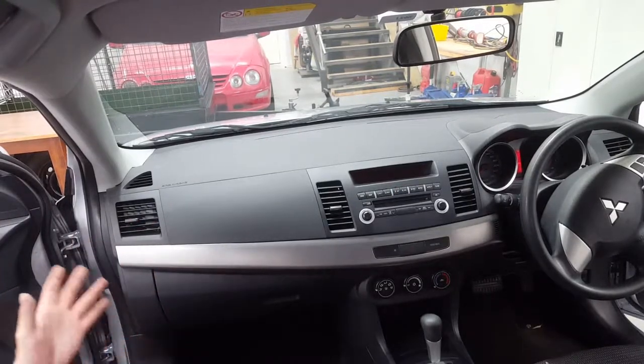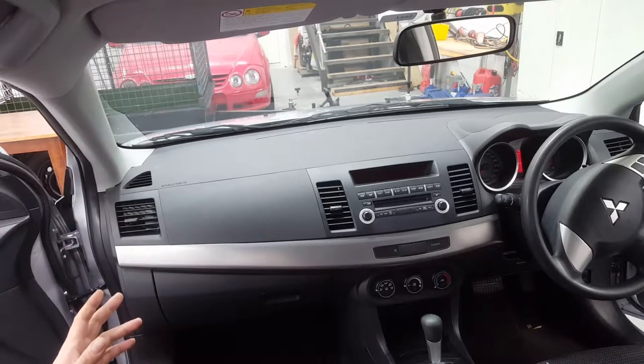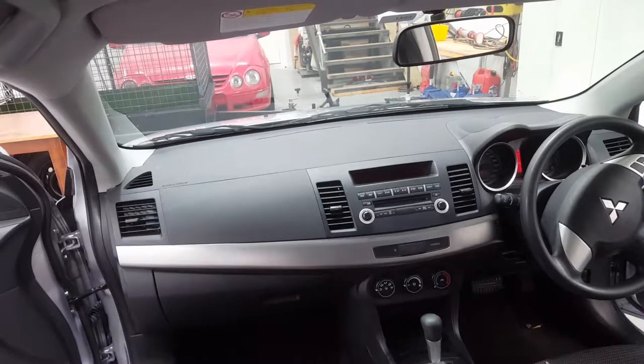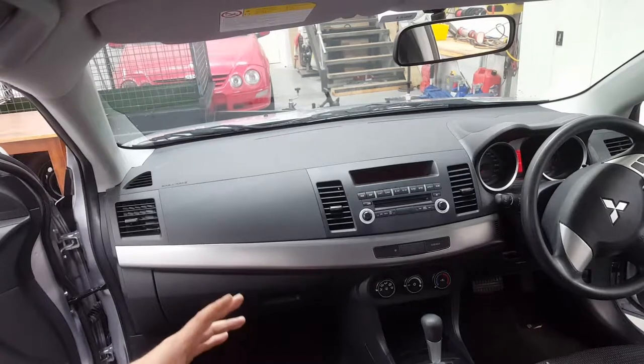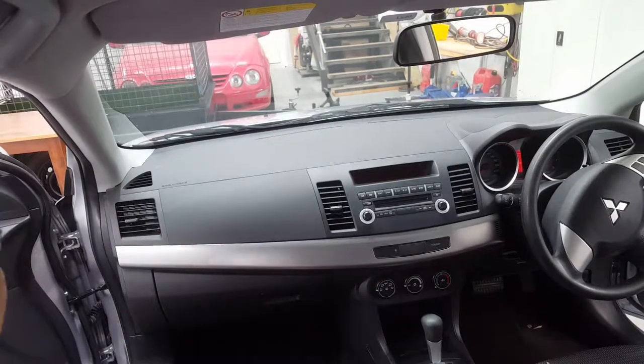So we're going to be doing a 2008 Mitsubishi Lancer. With one of these head units here, we're going to be removing it and putting in an aftermarket Kenwood with a DAB in it. Okay, so let's get started.